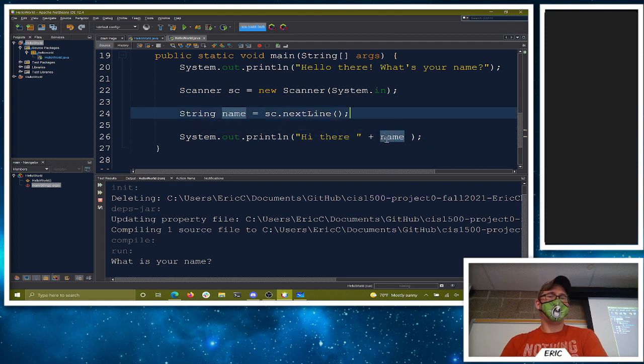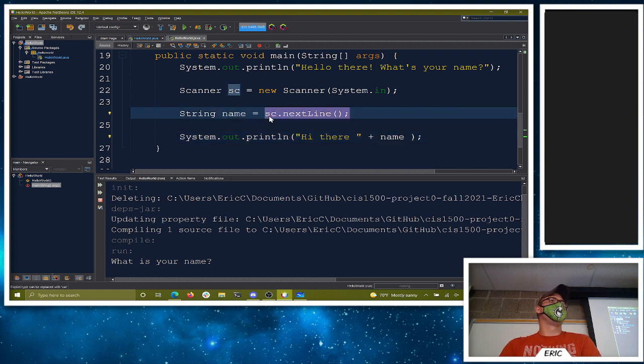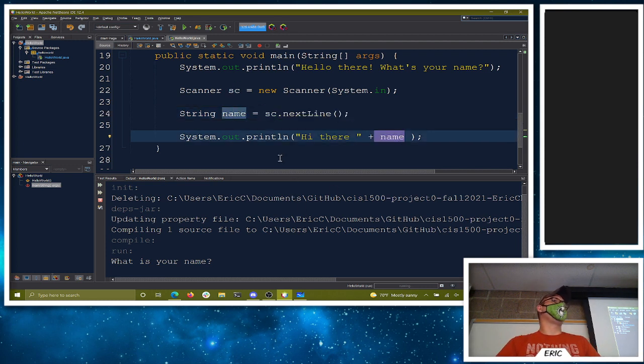And you notice it stays in white. So "hi there" is in the yellow, or whatever color your strings look like, where name is in white. And if I click on it, it's going to highlight it up above on this other line. Here's the variable, whatever I call it, name. And whatever value was stored by typing in here, when I ask for it right here, it's going to go get it out of memory and give me whatever we've typed in.